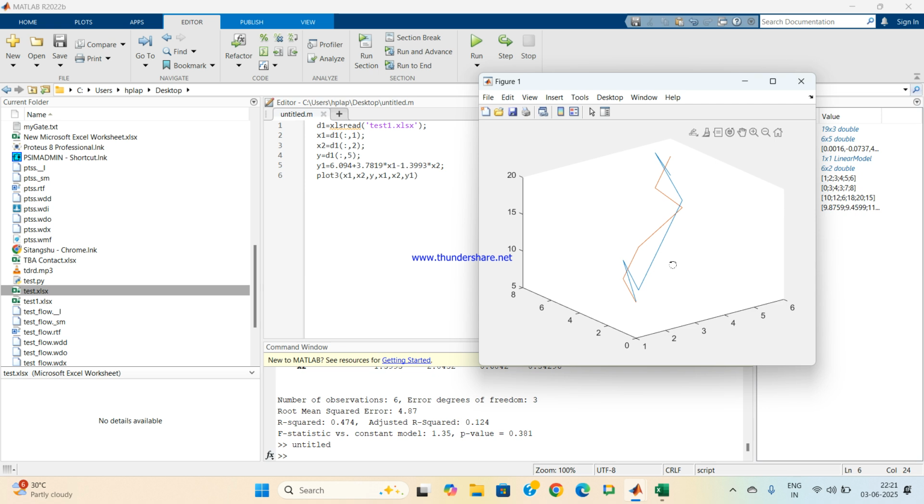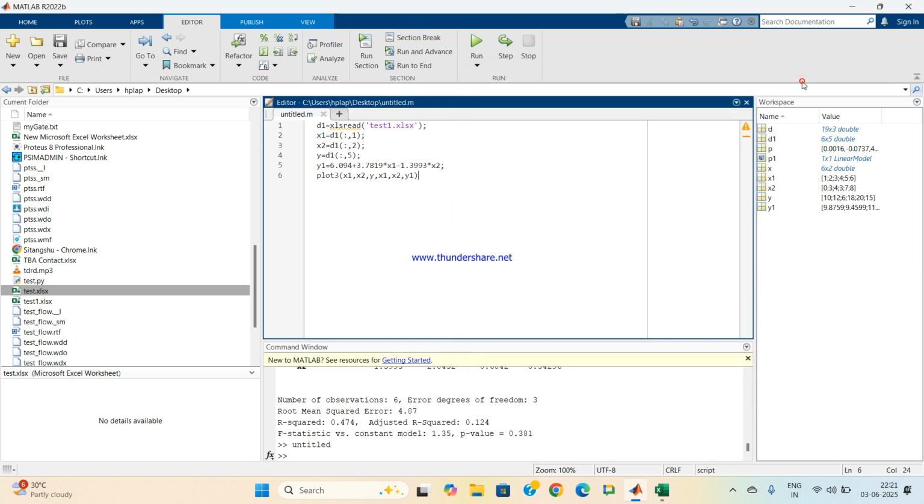The brown color is the actual data, and these are the estimated data based on that. Or we can see it in another way. This is some arbitrary data, so that's why it is looking like this.